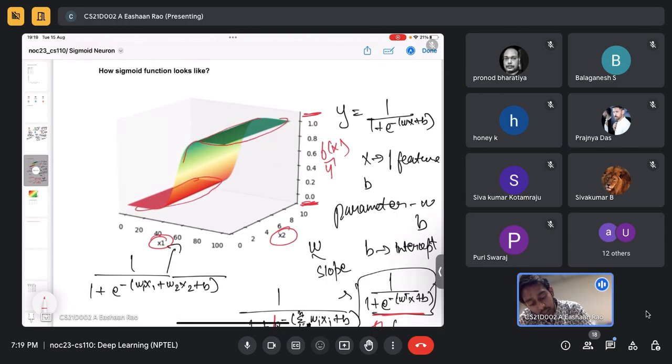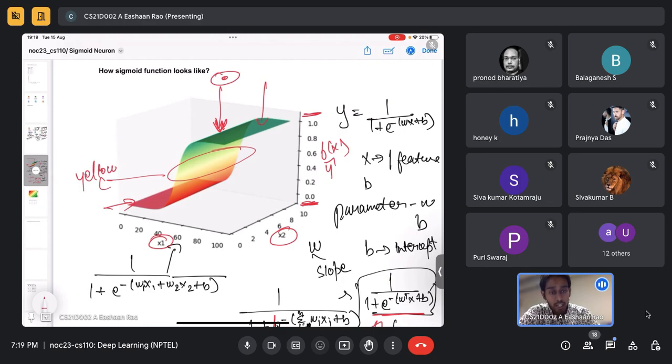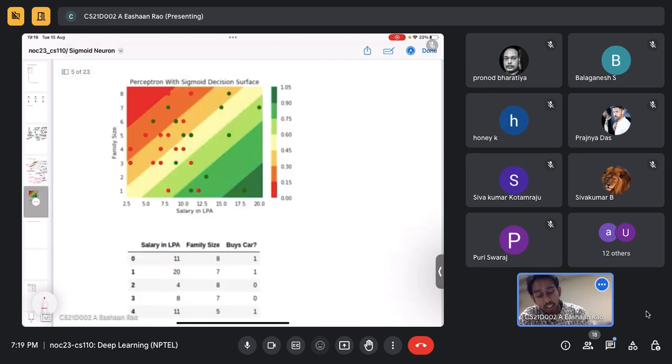There's a proper in-between kind of proportion also there, right. Now once you understand that there's a kind of S curve that comes with the sigmoid function, the sigmoid neuron, I want you to visualize a certain aspect with this. If you can observe, there are multiple colors here. This part is red, this part is green, maybe this part is yellow, kind of like that, right. Now if you can see from the top, obviously it's a little hard to understand these kinds of points, right. But if you look from the top, it will look like this.